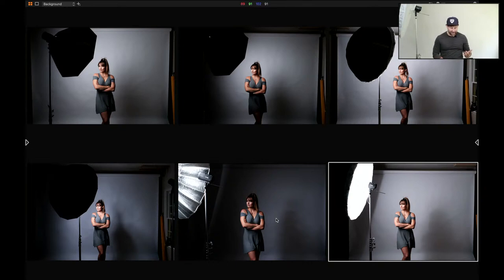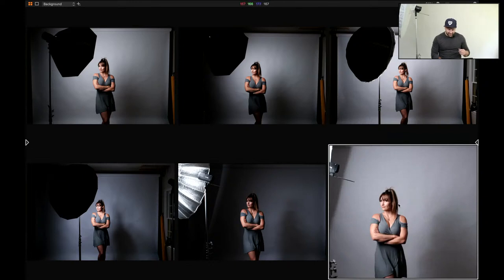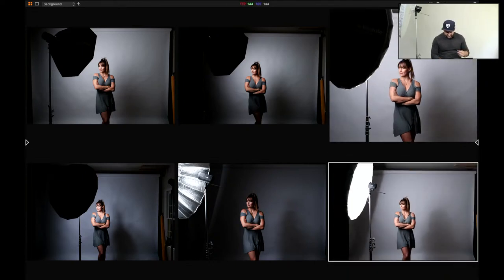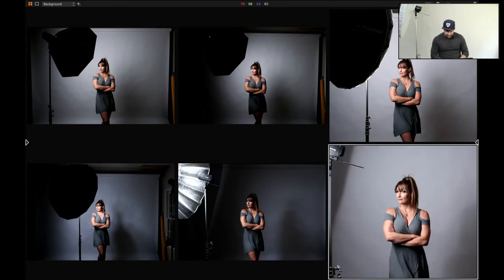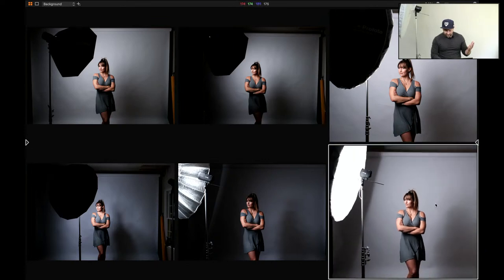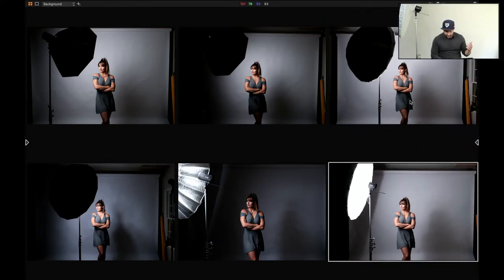I had to actually go up, and I think I'm probably still underexposed by a touch. I had to go up a stop from where we were on that last shot. So just the feathering alone, I lost a stop. And then you have the diffuser. Oh, it's nice that they're right here beside each other. You have the umbrella diffusion, feathered and not feathered. Once again, really, really soft, pretty much the exact same light quality. You do have, obviously, the edge starting to show right here, which is nice. So you could use the edge, which, once again, I said you could do earlier.